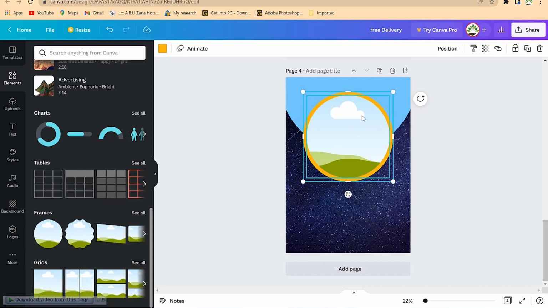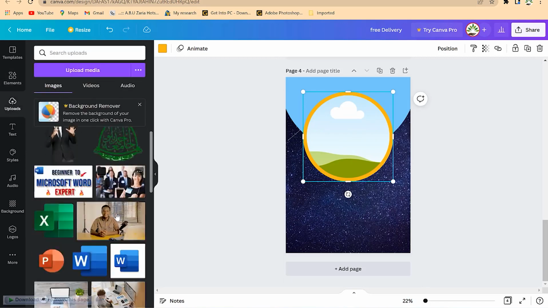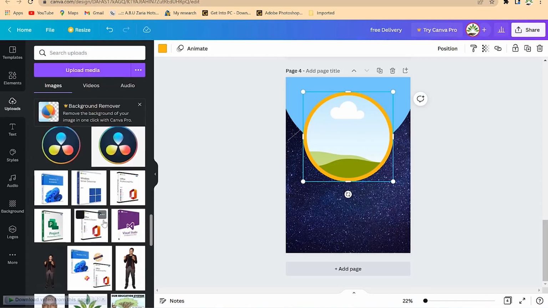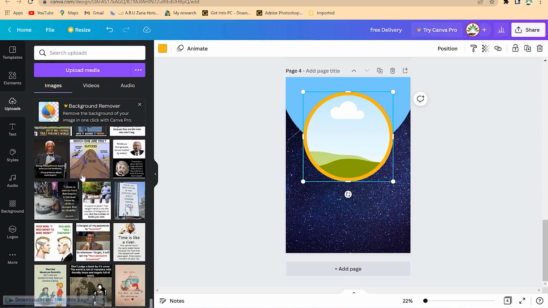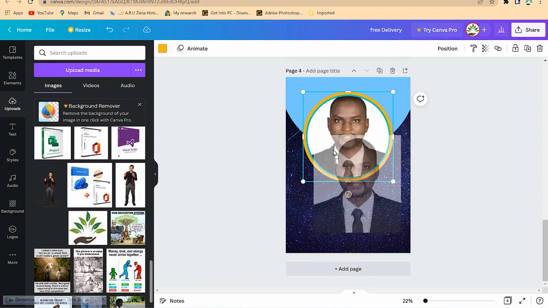Next, we have a photo that can represent us. So let's check from our uploads. If you have images that you have uploaded and you feel like you can use any of them, you can easily use. If you don't have, you can easily go to upload and upload a given photo in here and see what you can do. So let's say I'm using my photo by just dragging and dropping it.